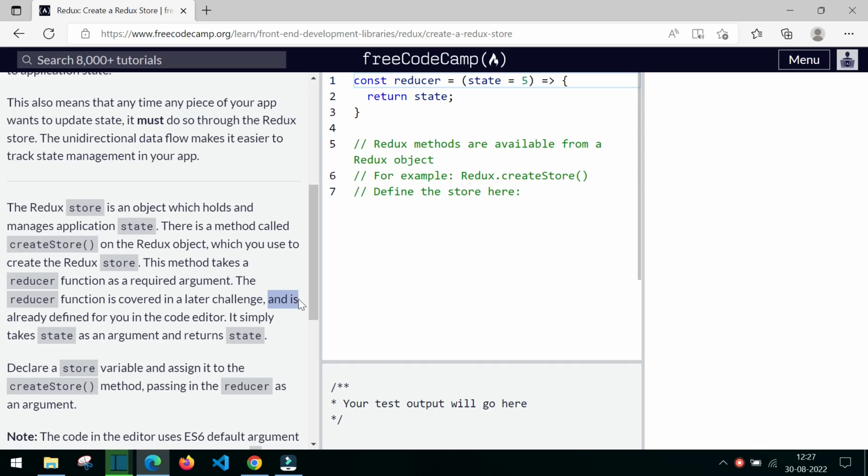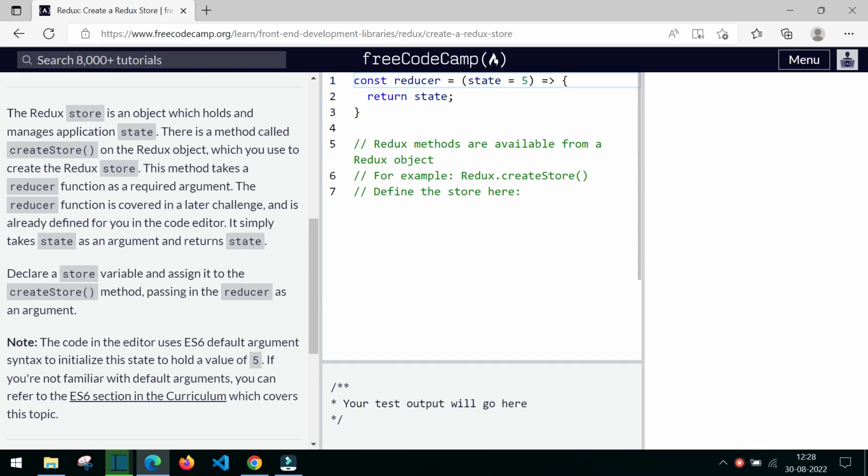They have said the reducer is already defined for you in the code editor. It simply takes state as an argument and returns state. So the reducer is already defined in the code editor, so we don't have to worry about the reducer. The reducer is nothing but a function which takes state as an argument and returns a state.